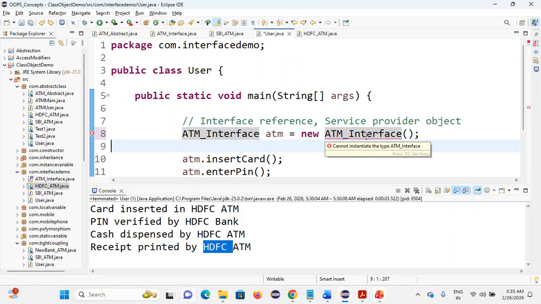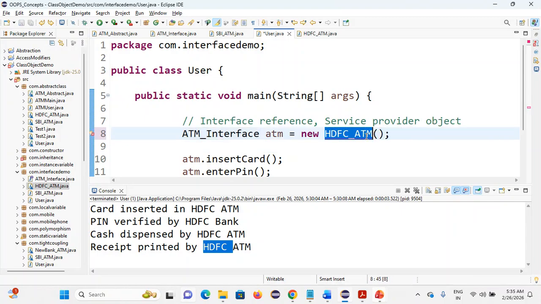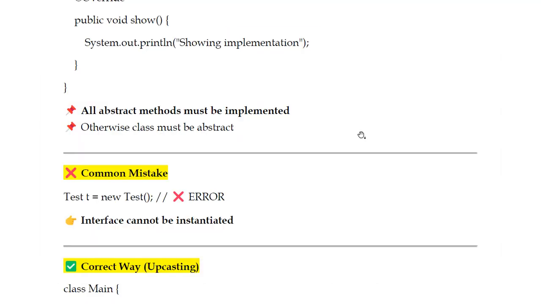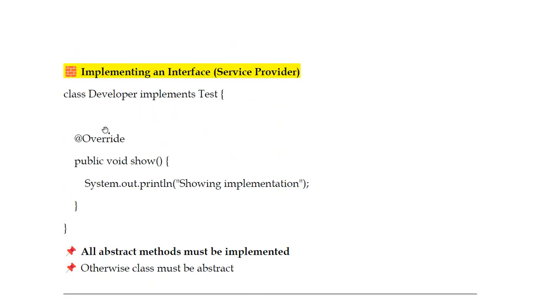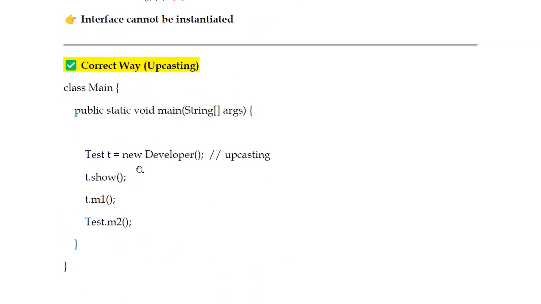Read this error: can't instantiate the type ATM interface. You can't create an object for an abstract class or an interface. Please be clear with this. The correct way is upcasting. On the left side you give the parent class or interface name, and on the right side the child class name.